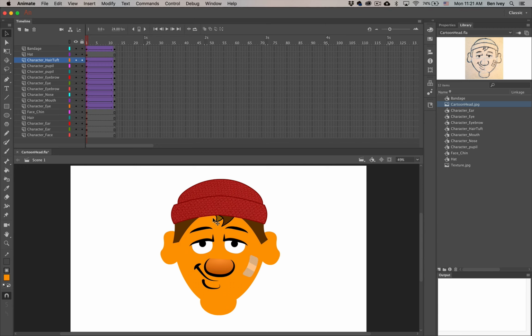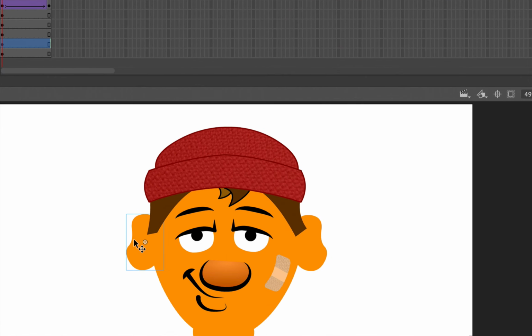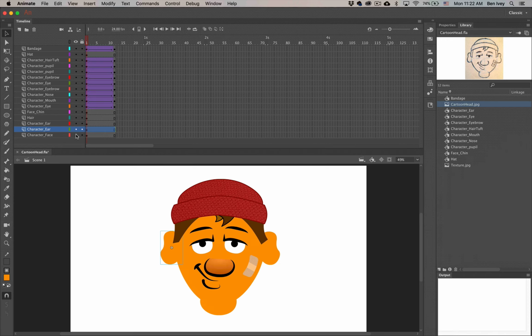The ears are going to be kind of a unique little challenge. Because the ears are rotating in 3-dimensional space, the one that's on the left-hand side here is going to be moving in this way, but this ear is going to be moving back this way. So we actually want to have it look like it's rotating, this one going this way a little bit, and this one actually moving in just a little bit as well.